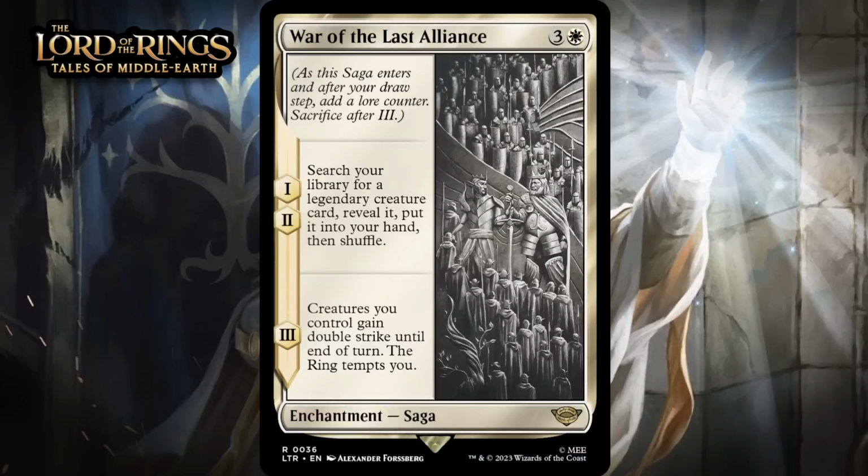Next up, it's War of the Last Alliance, which for 3 generic and a white is a rare enchantment saga. Chapter 1 and 2 both search your library for a legendary creature card, you reveal it and put it into your hand and then shuffle. And Chapter 3 says creatures you control gain double strike until end of turn, the ring tempts you. I don't think this looks like anything special. The first 2 chapters don't add to the board in any meaningful way, and paying 4 mana to tutor something up isn't a good rate.